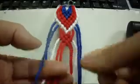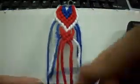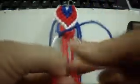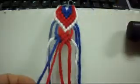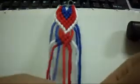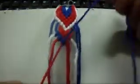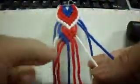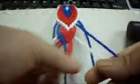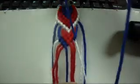of these three, twice in each one of the strings, just like so. Now we're going to the other side and we pick up the blue one and we make knots in these three strings, twice in each one. It's like that.